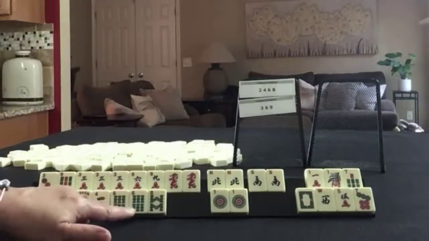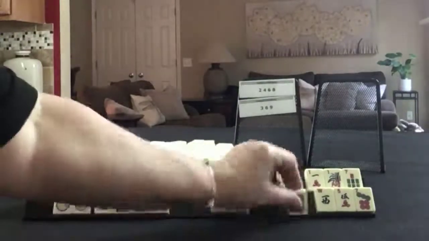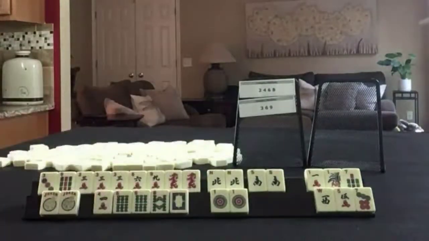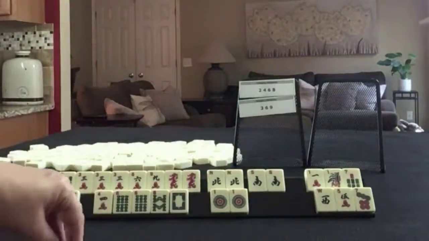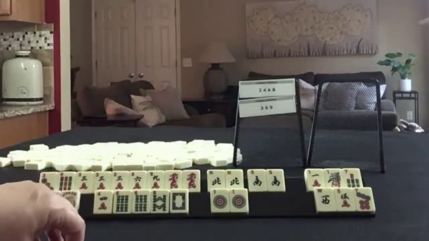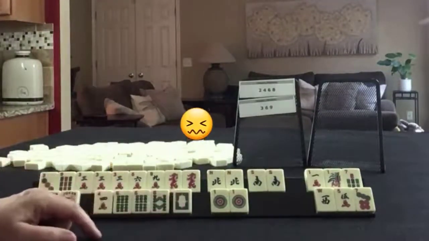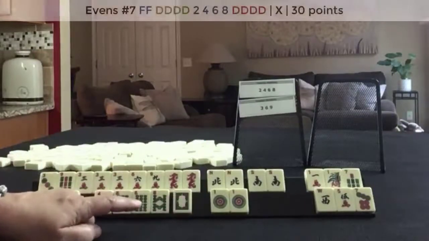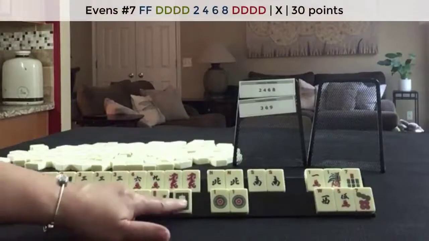So what about if we did 2, 4, 6, 8 dragon? That would be, oh, that's a hand from last year. I think that doesn't work. 2, 4, 6, 8 singles with a dragon.